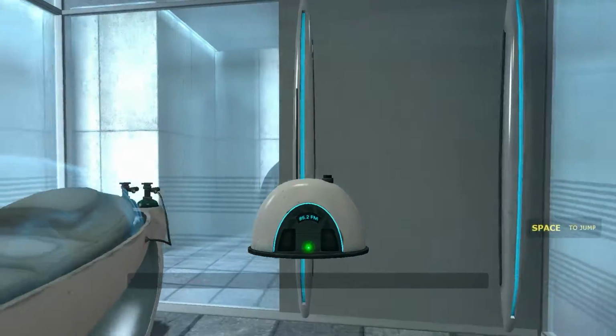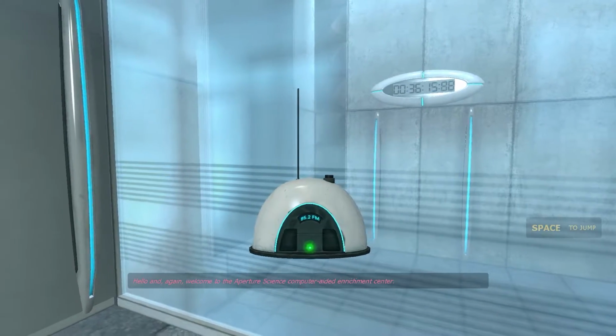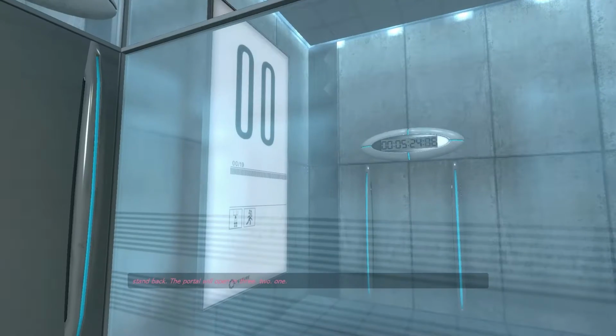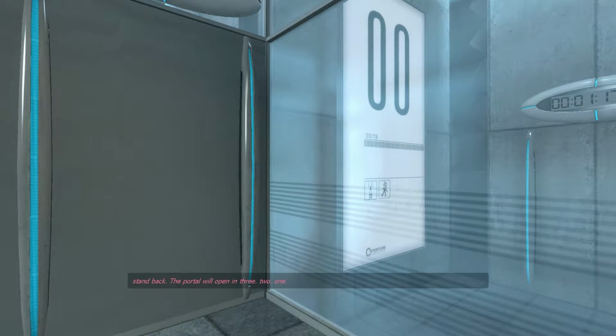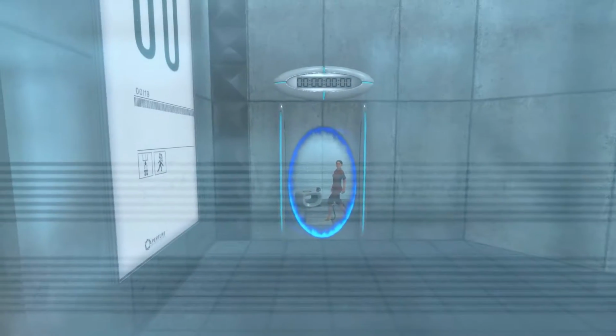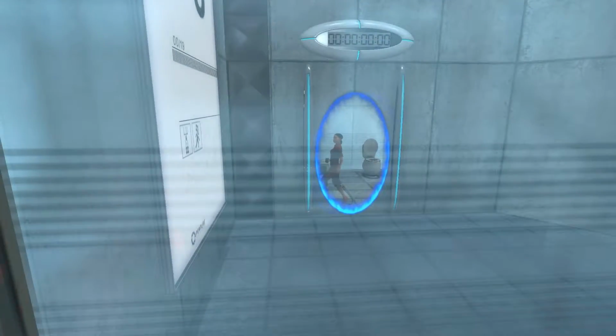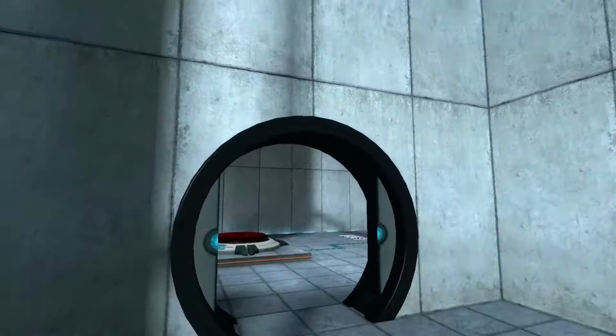It's got good music. Hello, and again, welcome to the Aperture Science Computer Aided Admission Center. The portal will open in 3, 2, 1. Oh, it's the name of the game. They do not look comfortable. I love this game, by the way.